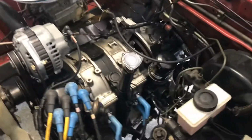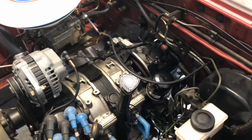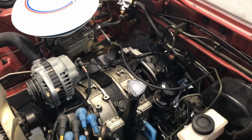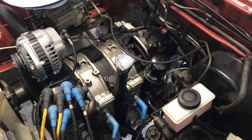Sorry guys. Alright everybody, we're back. Had a little hiatus. Had to figure some things out. The bracket on the transmission mount was flipped the other way. Put it on backwards. My mistake. So once we got that sorted out, we were able to get it back in there. Transmission is all bolted up. Everything's all bolted up. Starter's on everything.